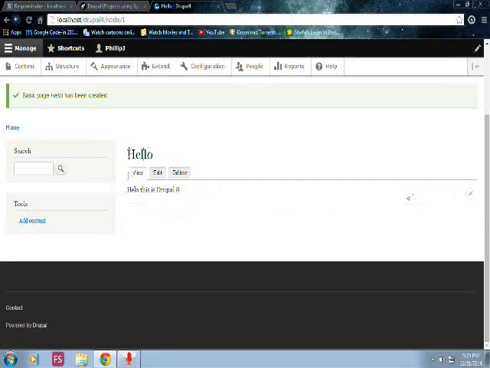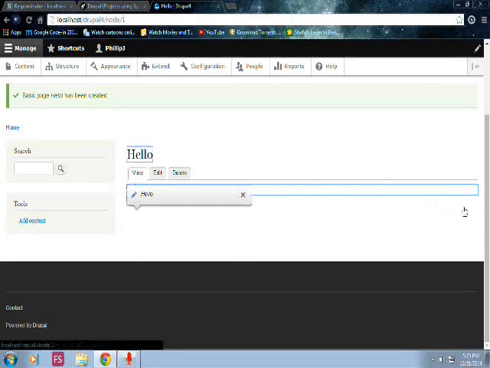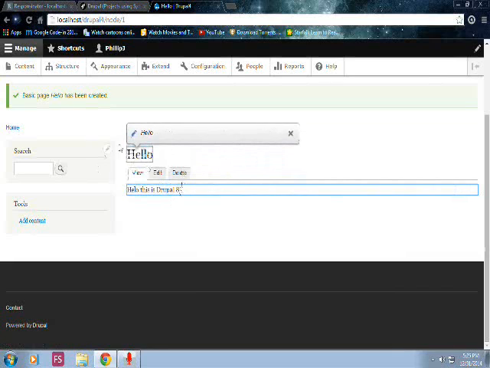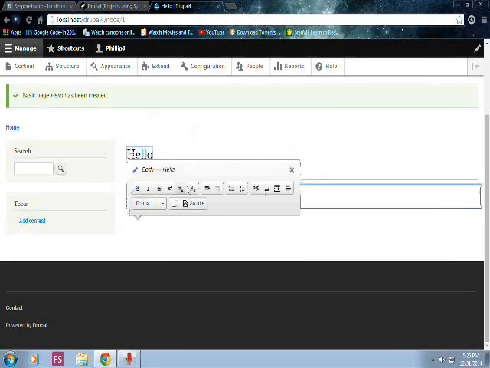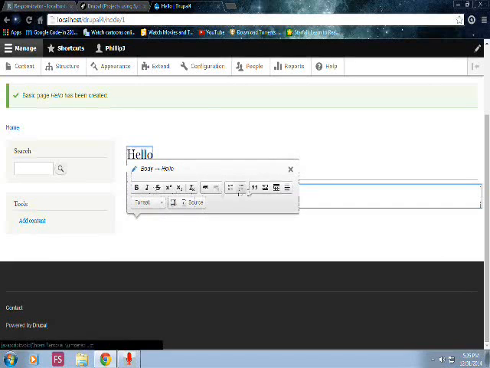To inline edit, you first need to press this pencil over here, which is under your article or your basic page data, and then which your body is, and you can either quick edit or edit. So I'll press edit, quick edit. As you can see, the title name has come up with the arrow thing, and you can press on it and it will come up with the editing tools.